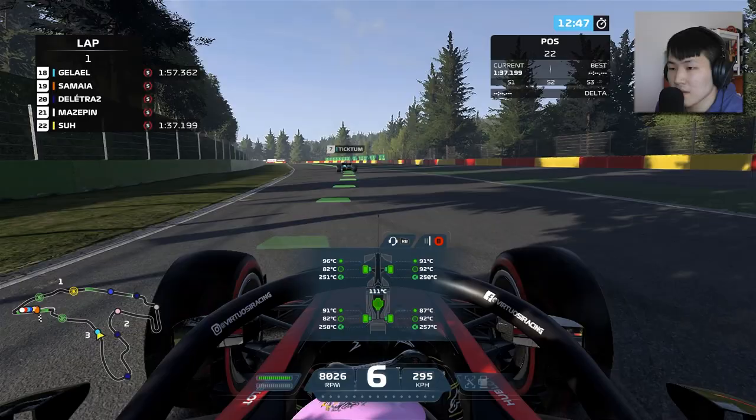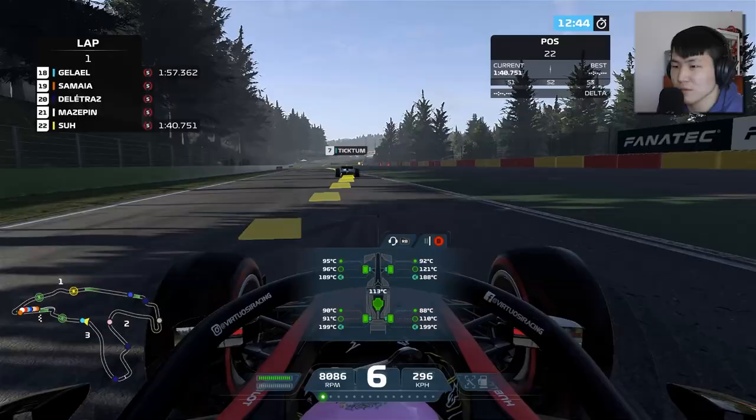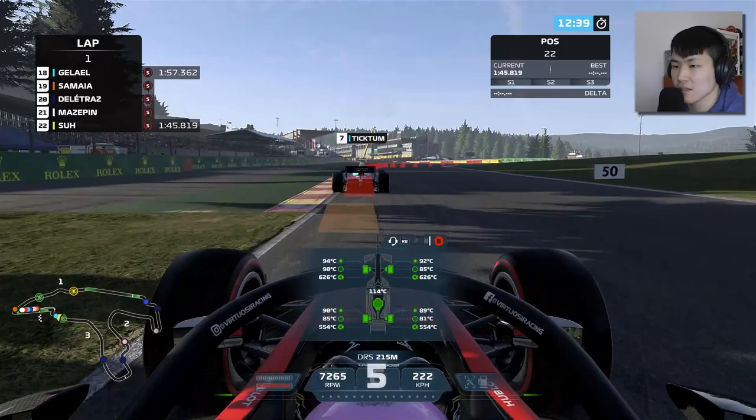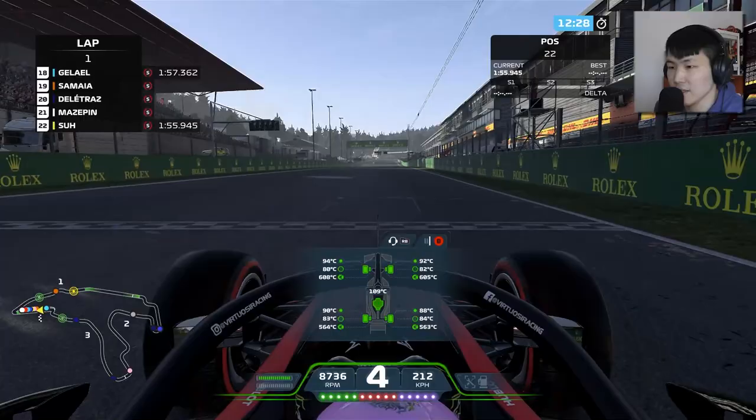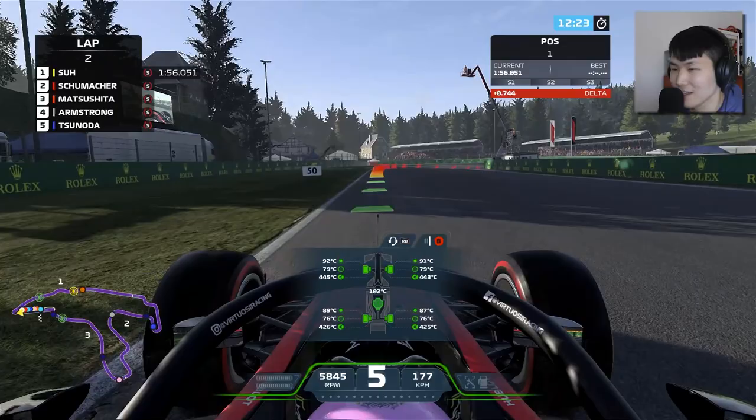Thank you, Dan Ticktum, for the slipstream assist. Let's see. Here we go. Crossing the line. Fastest lap, 156.0. You see, I told you, AI is way too slow around here.